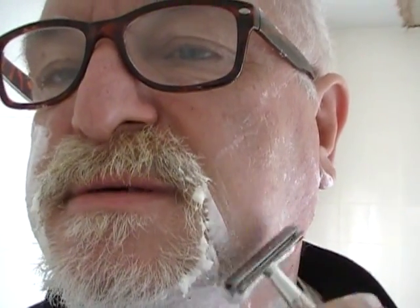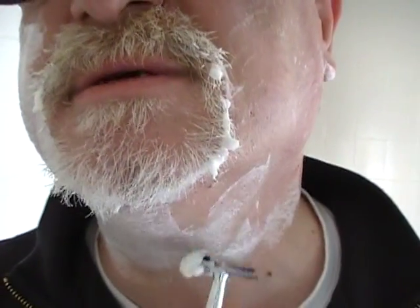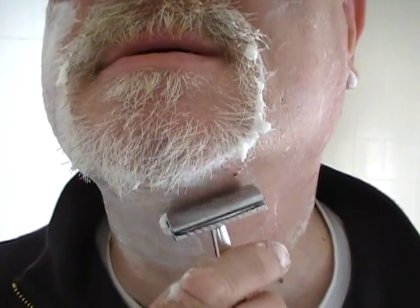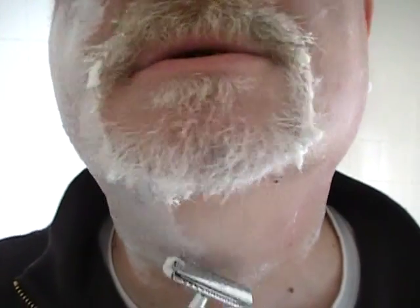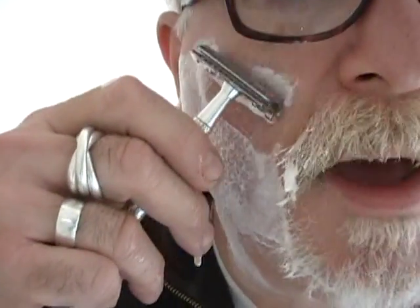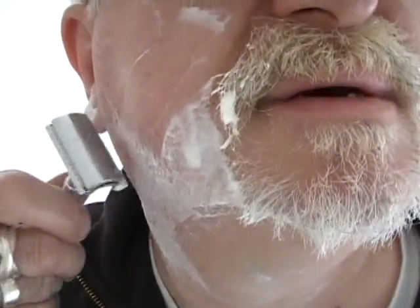Now then — first impression is that's quite a decent shave actually. The blade's quite good; I'm quite impressed with the blade. The razor's not as heavy as I like — I'm used to the Merkur Future, which has probably ruined what I think about other razors. Really what we're looking at here with this Lorde is a razor for people who've never used a double-blade razor before and want to graduate to it. Remember last week we had the Classic, which I rate highly. It's a bit light but it's got a nice feel to it. As I keep saying in these videos, don't press too hard.